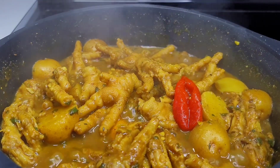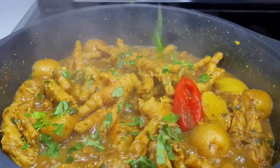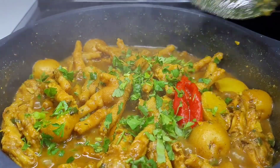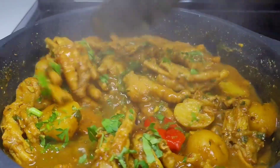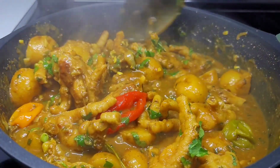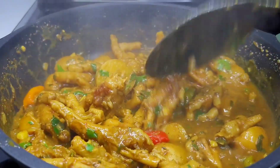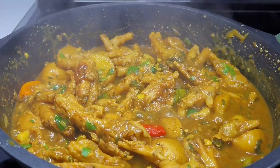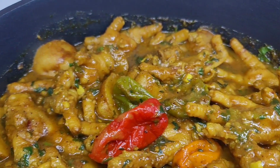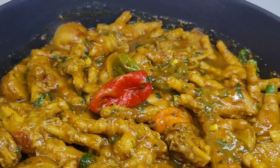And that's it, guys. Our curry chicken foot is all done. It smells amazing. It was quick, easy, and simple. Now let's get ready to serve. And here you have it, guys, my version of curried chicken foot. If you're a chicken foot fan, you will definitely enjoy this one, trust me.